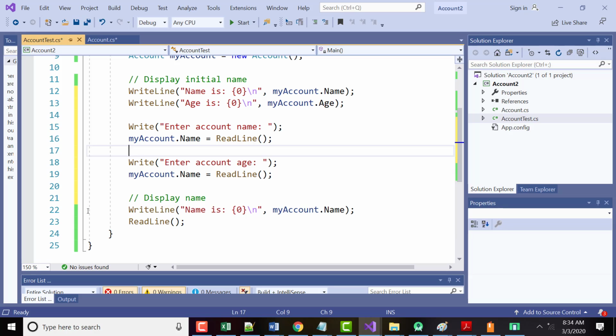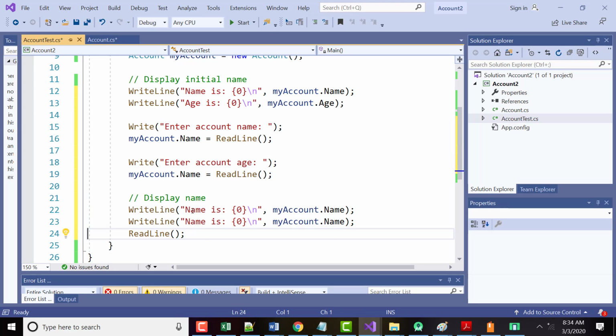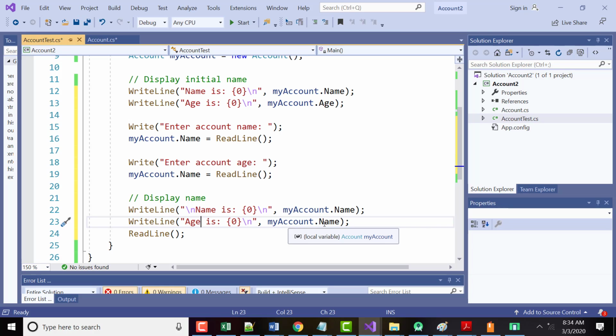Then we'll display the name again, and we'll display the age. Hopefully that made at least a little bit of sense to you.